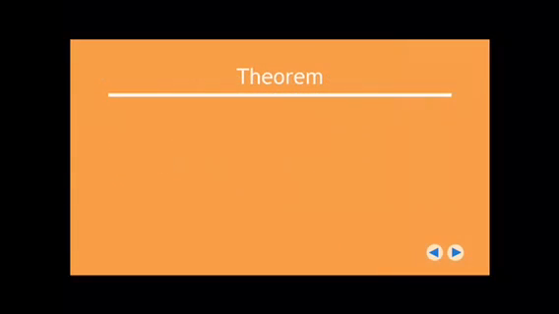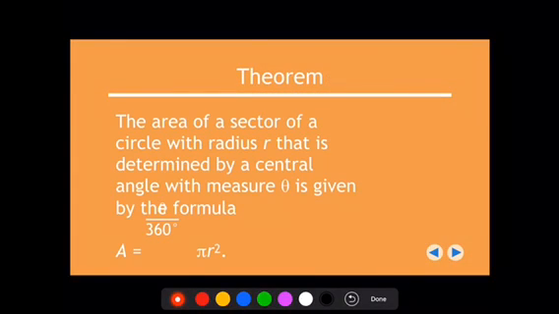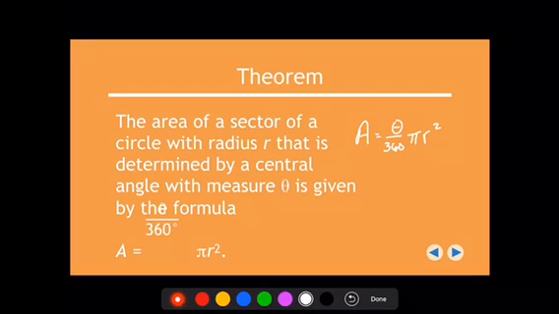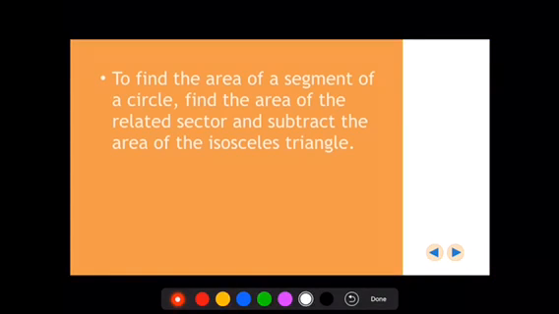But that's just a ratio. The theorem that you want to write down for the area of a sector is written here. It's difficult to see, so I'll go ahead and write it at the top of the screen. Area of a sector, that's what you need to write down. It's equal to theta over 360. Theta, again, is the central angle. Then we multiply that times pi r squared, which is the area of the circle. So you take the central angle, theta, divided by 360, and then you multiply that times the area of a circle, and that tells us the area of the sector.